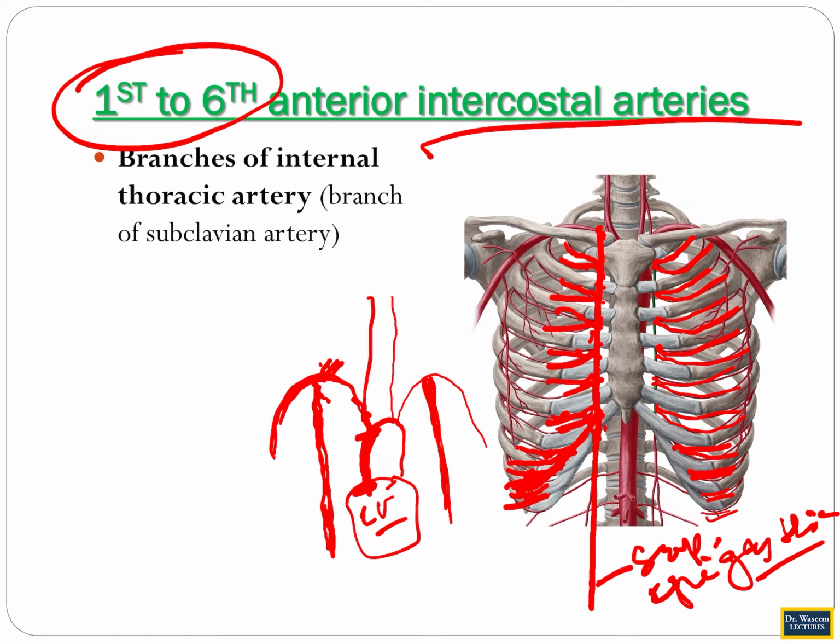So, 6 spaces have already been supplied anteriorly by anterior intercostal arteries, and for the next 3 spaces, the anterior intercostal arteries will emerge from one of the 2 branches of the internal thoracic, that is the musculophrenic. This is musculophrenic artery. So, musculophrenic gives the next ones. Now, as far as the others are concerned, it is 7th, 8th and 9th, why not 10th and 11th? The 10th and 11th, and why not 10th, 11th and 12th for example?